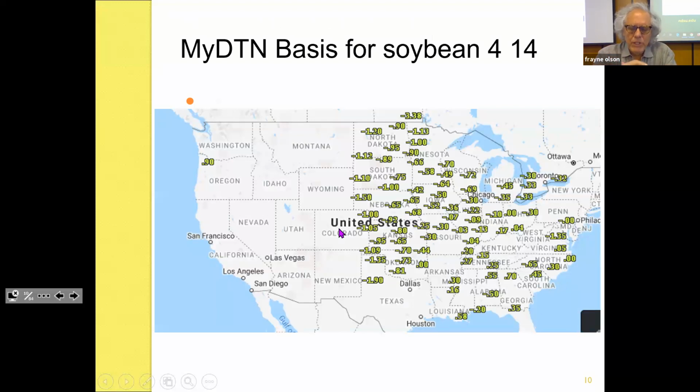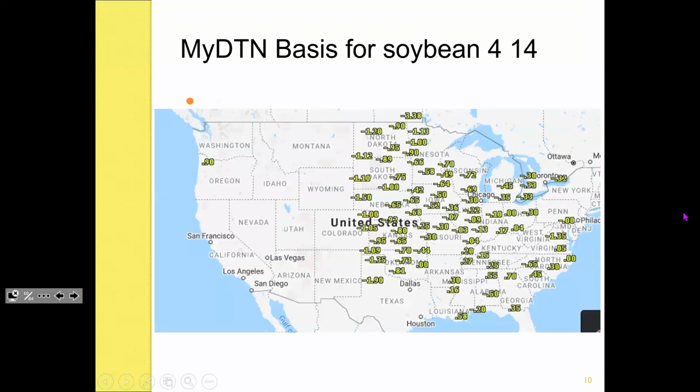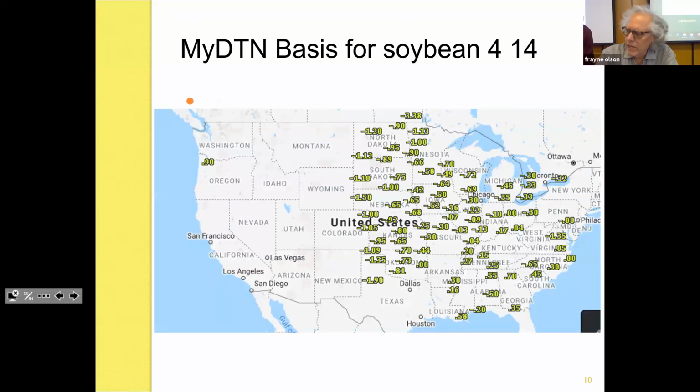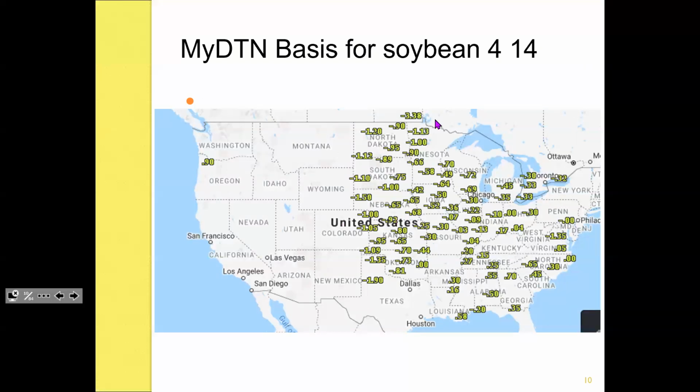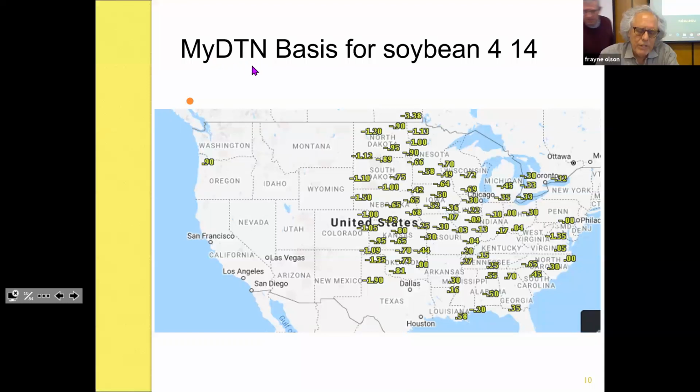People always ask me, where do you get your data? Well, if you were here in our trading room, we've got all the data in the world. Any data that exists in soybeans, we have it. We have Thomson Reuters, DTN, Bloomberg, GeoGrain, MyDTN, Trading Technologies, amongst others. If you were in the trading room, we'd have you log on and use these. But I just want to give you a little hint here for on your own.